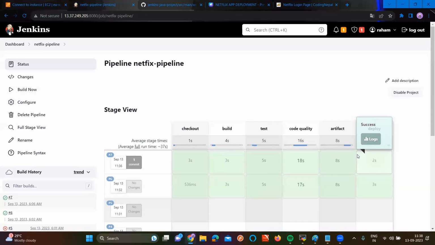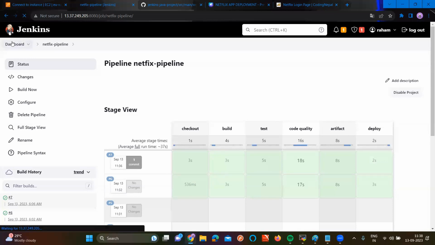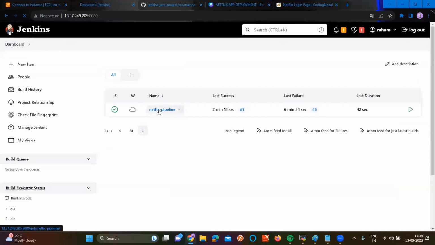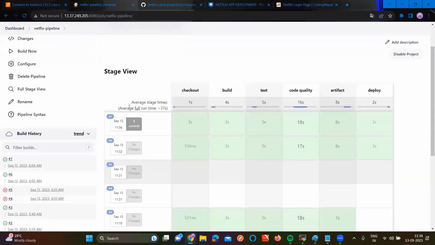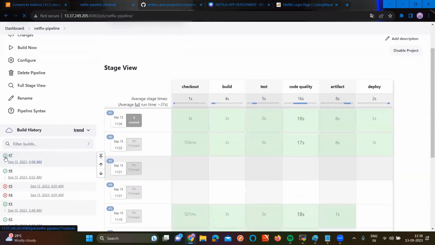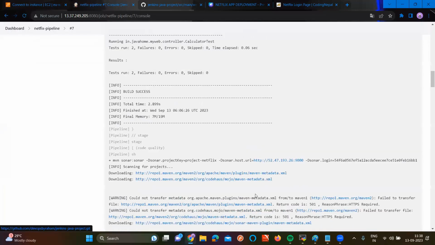So now you are asking something. Okay. You want to get the log files of the old build and new build. You can check the logs, right? I'll tell you one thing. Whenever you want to check the logs, are you seeing build history here? You can go here and you can check the logs, right?